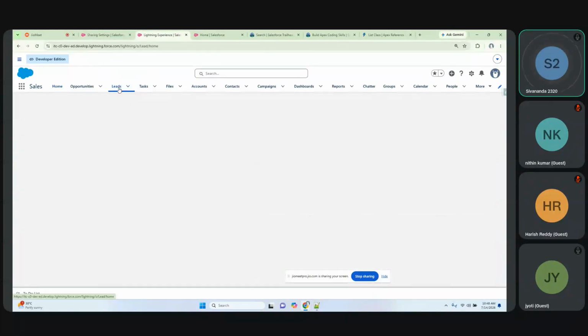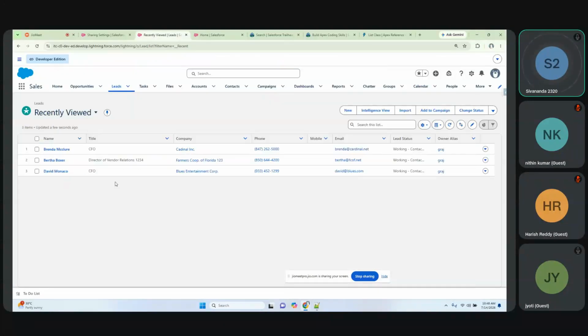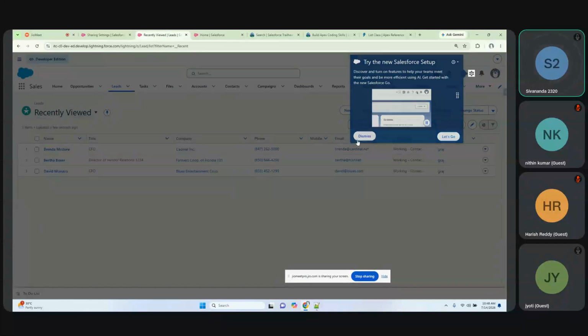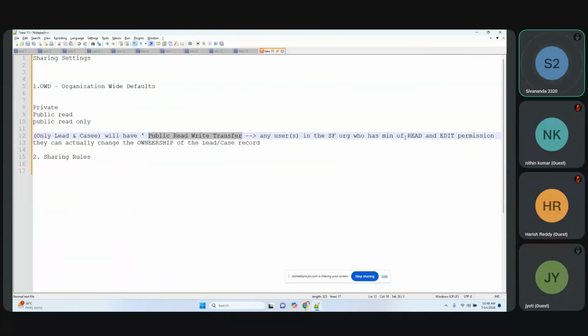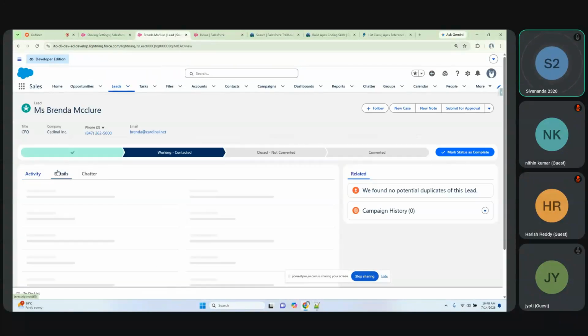When I give the lead this permission at the OWD level, any user, irrespective of their ownership, if they have the minimum read and edit access at their profile level, can transfer the ownership of the lead record from one user to another.